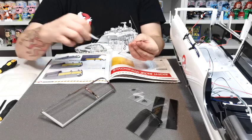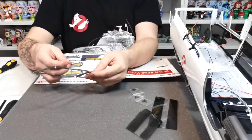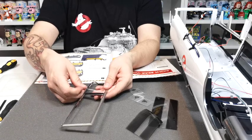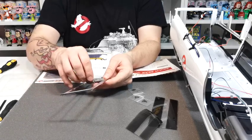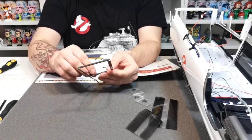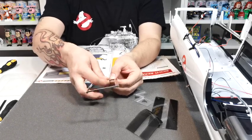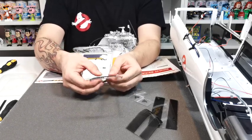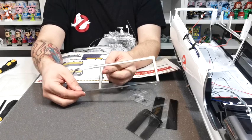That is going to be your last chrome molding section. Just make sure it's around the right way when you're popping it in — just lay it down into place. You can test fit these first, but this model fits flush every time. It never fails and fits first time every time.